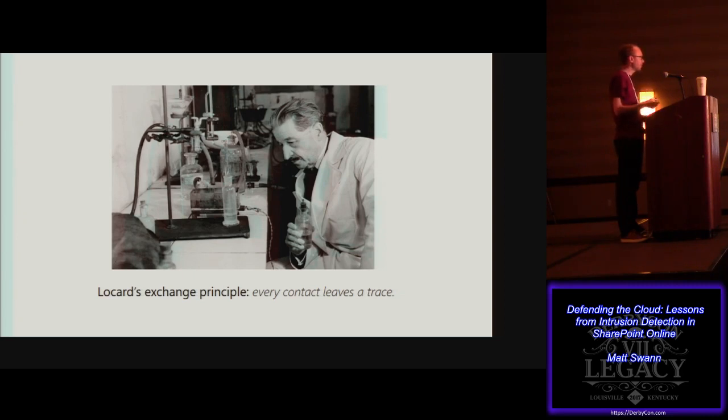And this is the notion that if a physical, real-world criminal goes to a crime scene, commits a crime, and leaves, some pieces of that crime scene are left on him when he walks out, maybe fibers from the carpet in his shoes, and some bits of him were left behind in the crime scene, maybe fingerprints or hair or stuff from his jacket. Well, the same thing holds true for us as well, right?